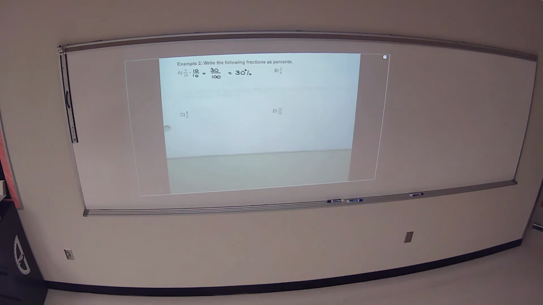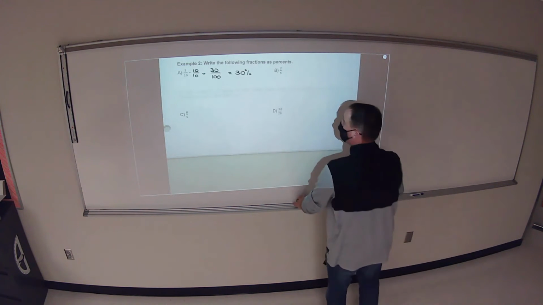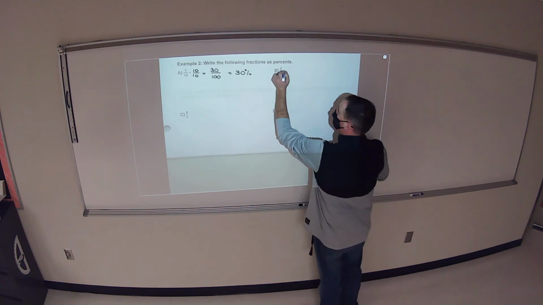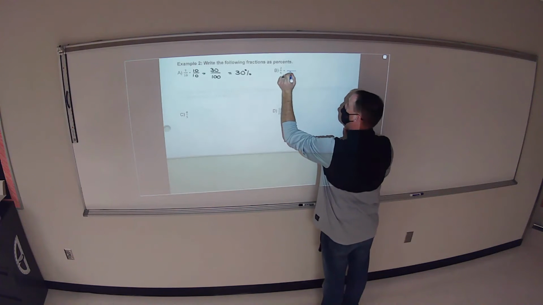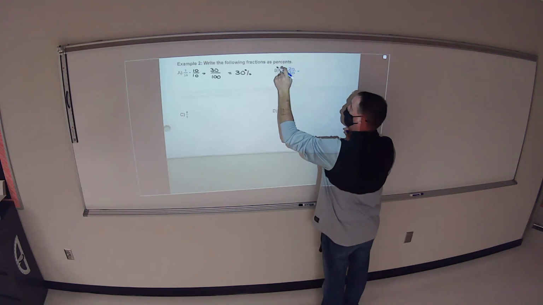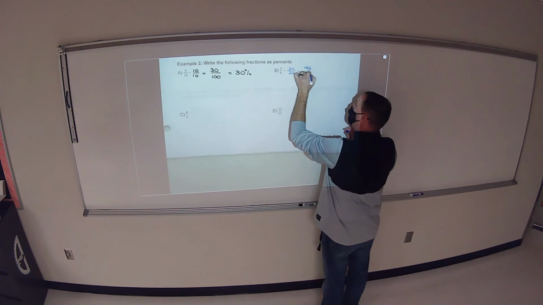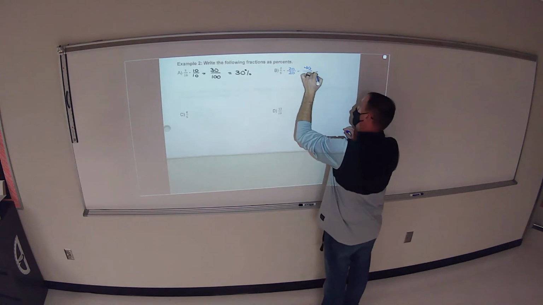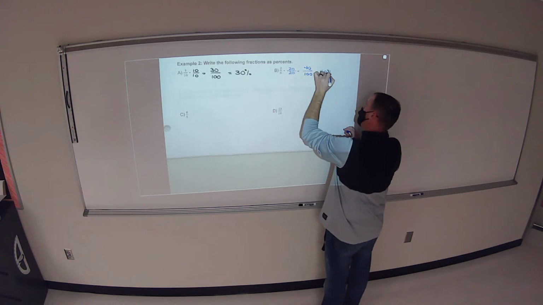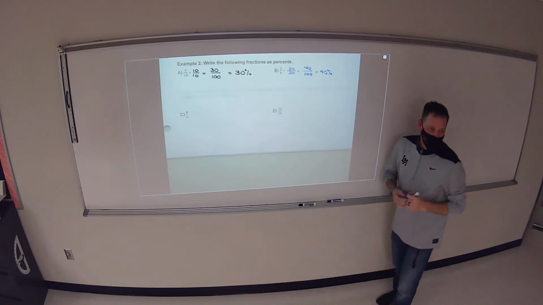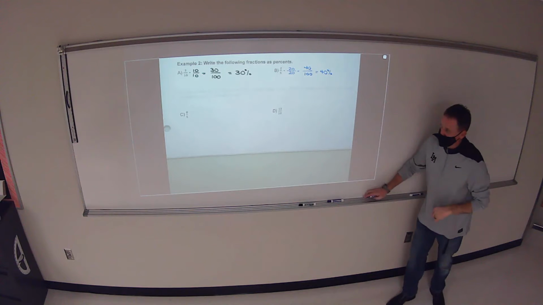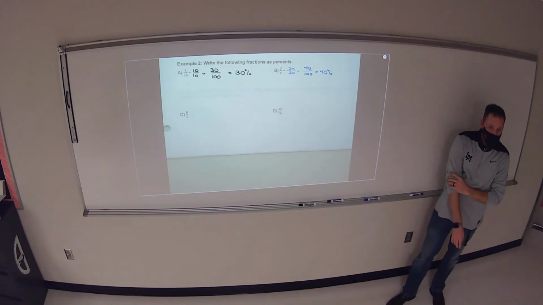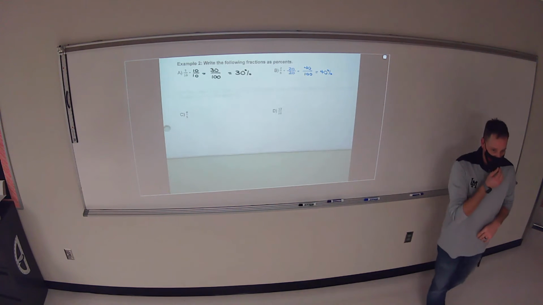of a percent, right? It's a ratio whose denominator is 100. So, in letter B, is my denominator 100? No, can I make it that? By multiplying it by what? 20. But if I'm going to multiply the bottom by 20, what do I need to do? I need to multiply the top by 20. So 2 times 20 is 40 over 100. That makes this 40%. All right, I want you to try that with C and D before I show you the alternative method.